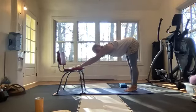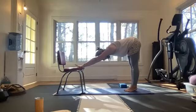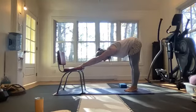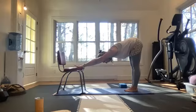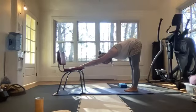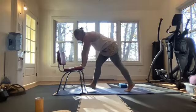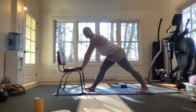Shift the weight back and come to Anahata, standing Anahata. There's variation, but using the chair, come to stretch your armpits, exhale, lower your heart down. From here, inhale, look forward. Step the right leg forward, left leg back. Coming into high lunge.